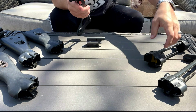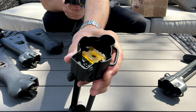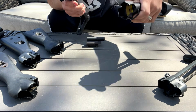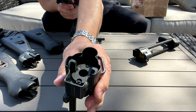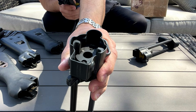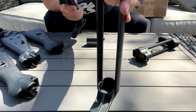If you get a stock that looks like this on the inside, it's for an MP5. Do not use this stock on the gun. If you get a stock that looks like this on the inside with a big hole, again, no buffer. Do not use it on your gun. You will likely get roller dimples because there is no buffer. You need a buffered stock.